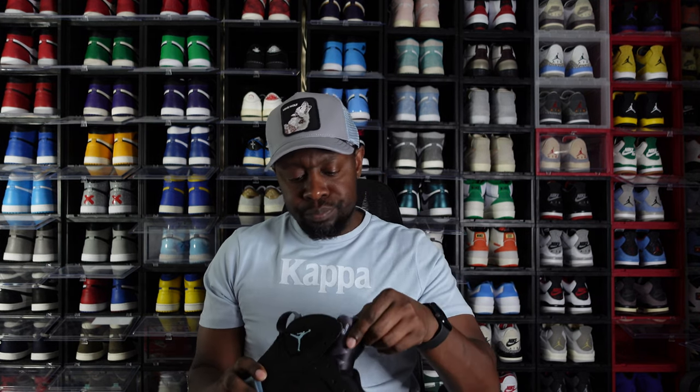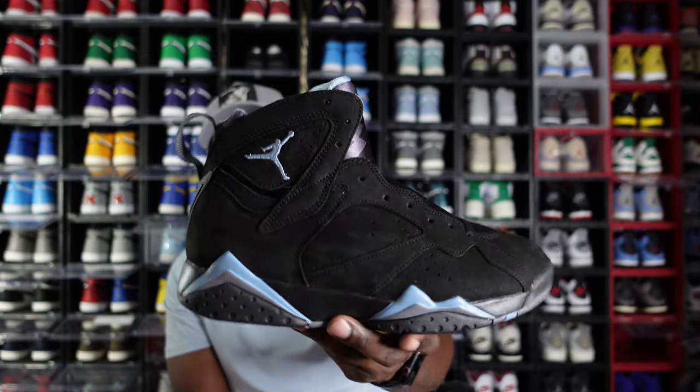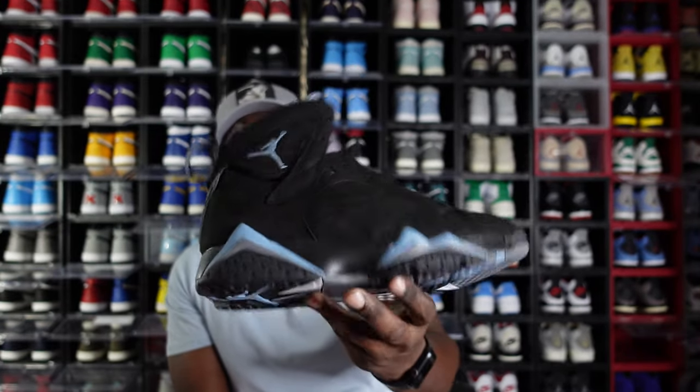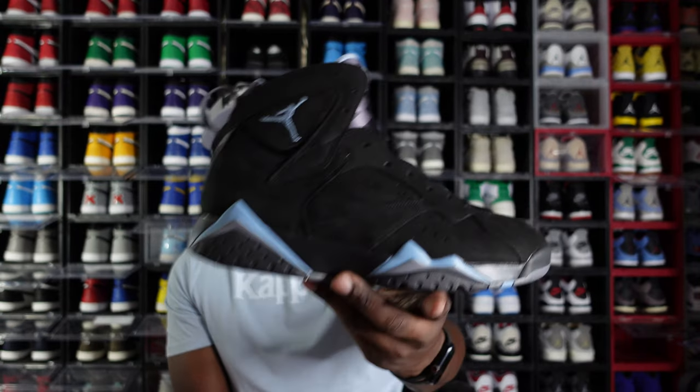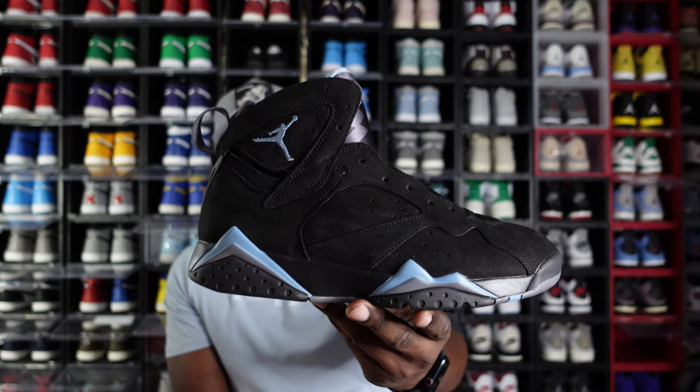So, yeah, that's just where I stand on it when it comes to Jordan 7s. I still think it's a very dope silhouette, very sleek in my opinion. And this one right here is not bad, man. That black against that Carolina blue, it's a go every time for me. But that's pretty much it, man. I'm still talking, holding y'all up from this on feet. But I'm going to go ahead and shut up now and let y'all check that out.